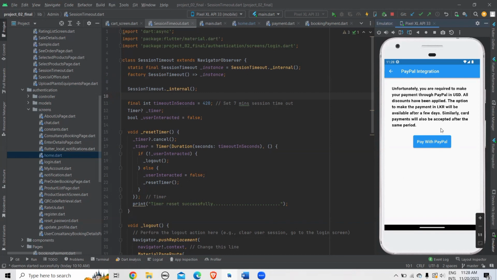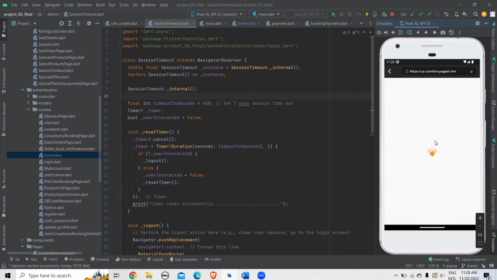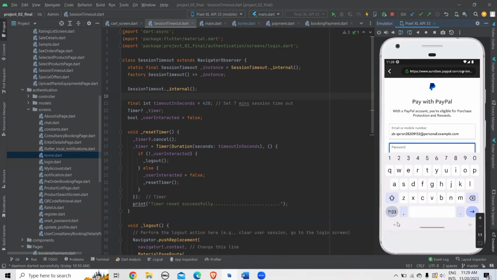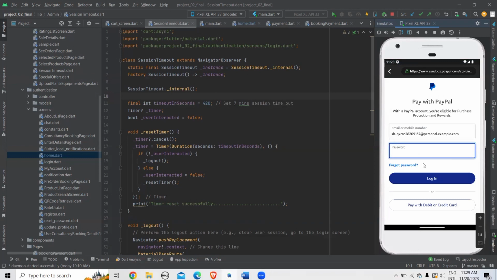If we click that PayPal account, it will redirect us to a PayPal account. And here, the user should have a PayPal account, and he will log in with the email address and password that he has for his account, and then he can proceed with his payment.